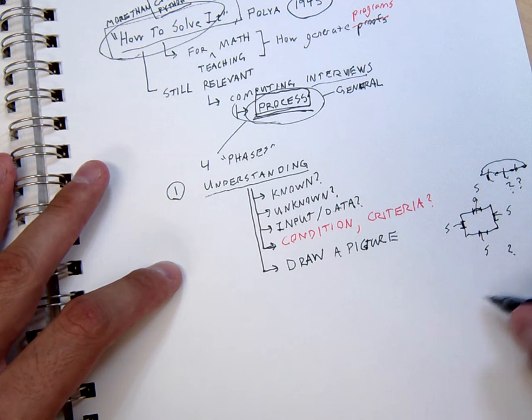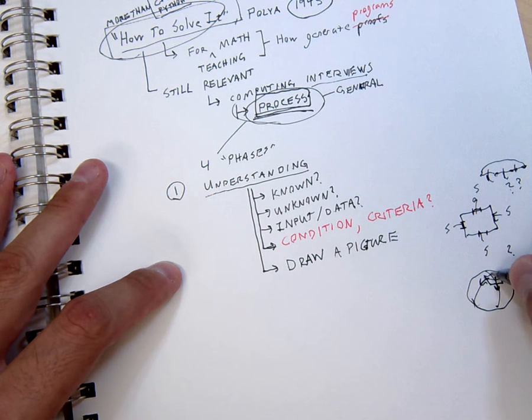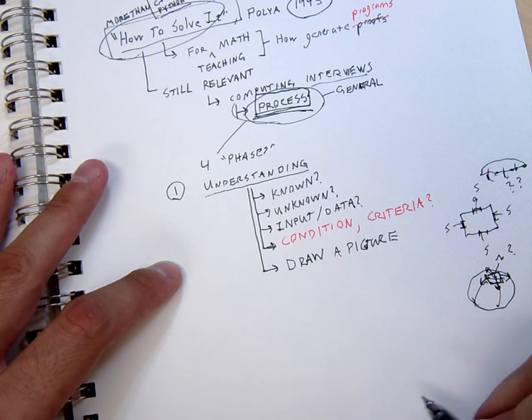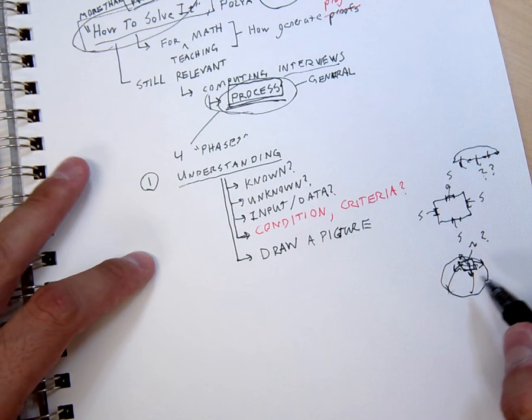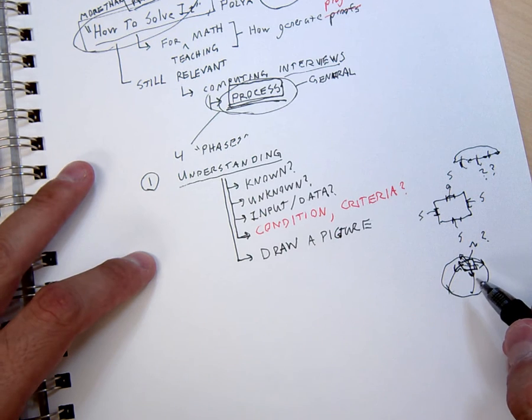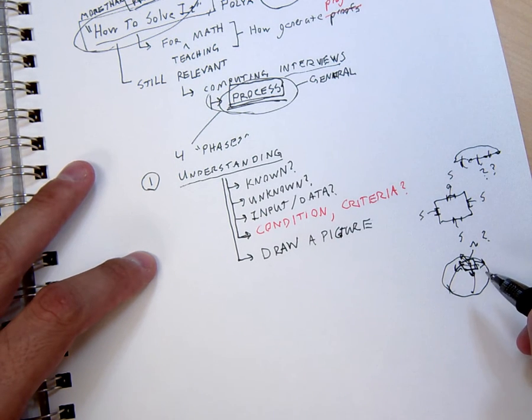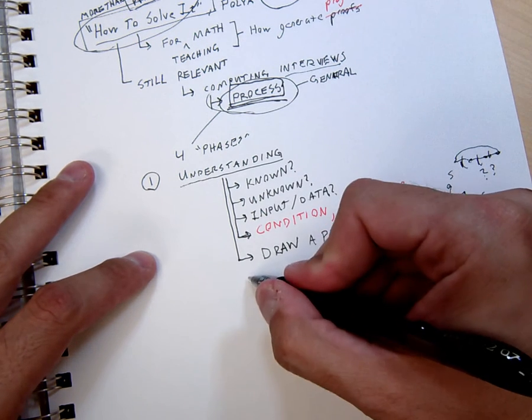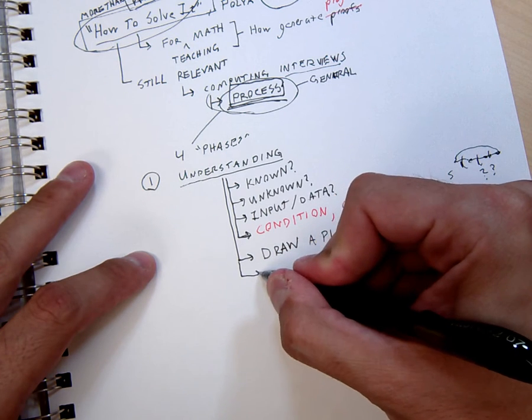So if all 4 windows point south, maybe I'm going to figure out that if I'm on a globe, that could work because south always points away from the North Pole. So maybe that means that my house is up here at the North Pole. And having a picture and being able to quickly draw a picture is an important tool in understanding the problem, right? Another thing that is part of this is to establish a notation.